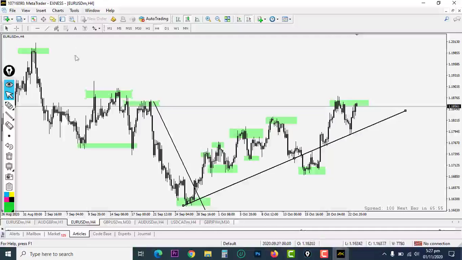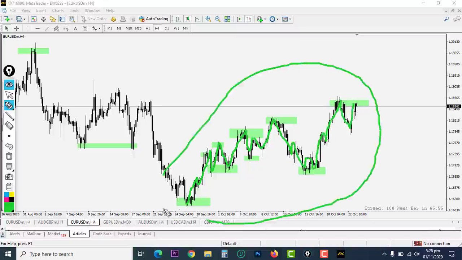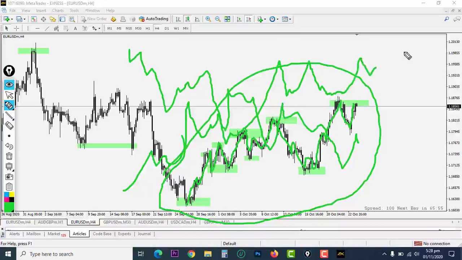So let's go back to our chart. I drew this trend line here previously, so I'm going to draw it again. As you can see, the market is moving in an upward direction. So when it's going up, we see the market is trending up. The overall direction of all this we have just drawn here is to the upside. It doesn't look like this, but rather it looks like this: up, up, up.